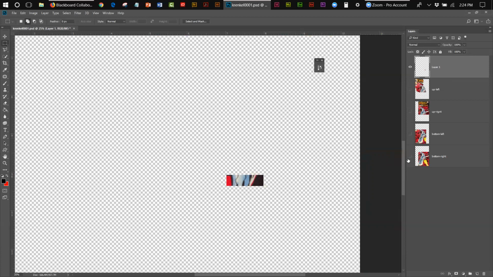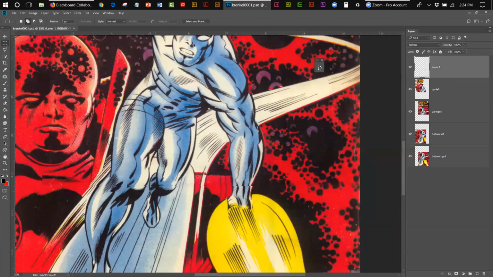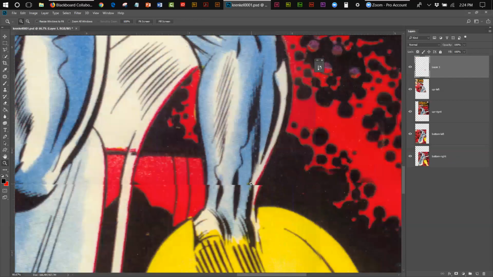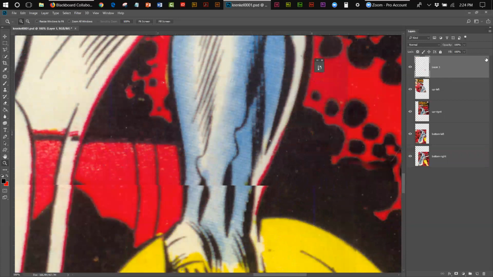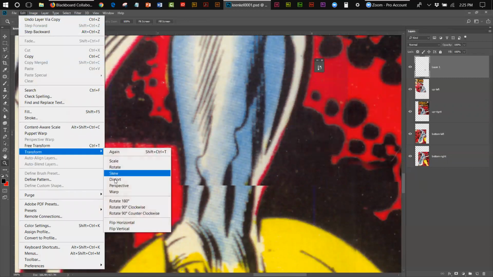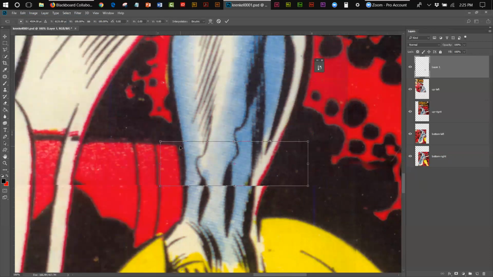I'm going to bring all this back so that you can see what I'm about to do. Now I'm going to zoom in on this because I want to see if I can pull this off. So I've zoomed in. I click this layer, because that's the little piece that I want to work on. I'm going to go to Edit, Transform, and I want Perspective or Distort. I'm going to try Perspective first. Do you see my little selection?